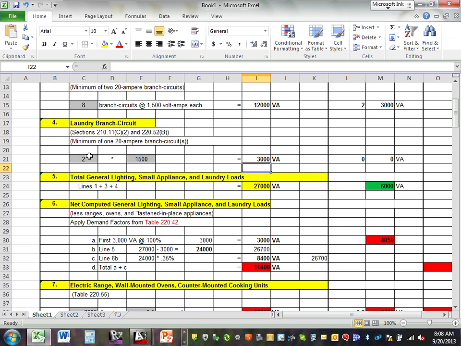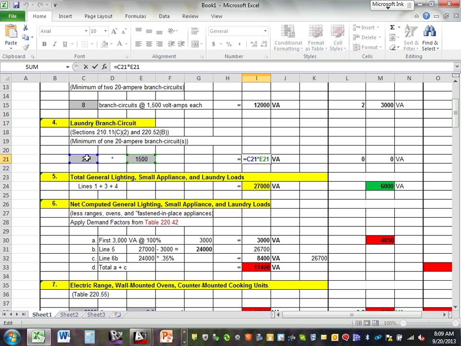So whatever you put in C21 will be multiplied by E21. Oh, by the way, everybody knows that Excel is divided in columns. This is column E, and also rows. This is row 21, right? The coordinates of this cell. Let's go to that one.